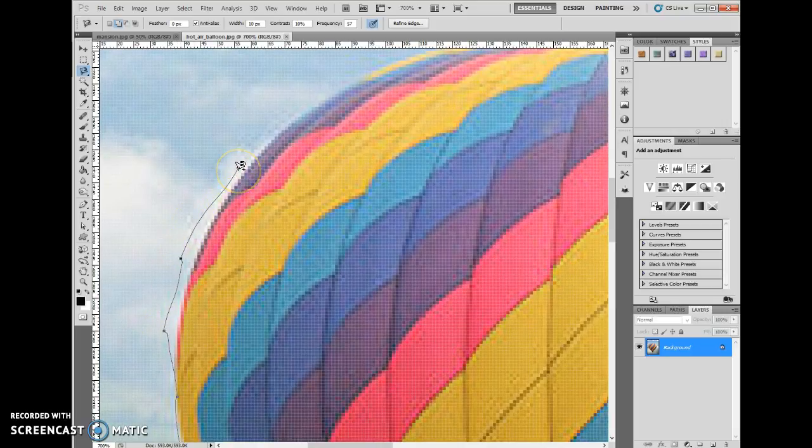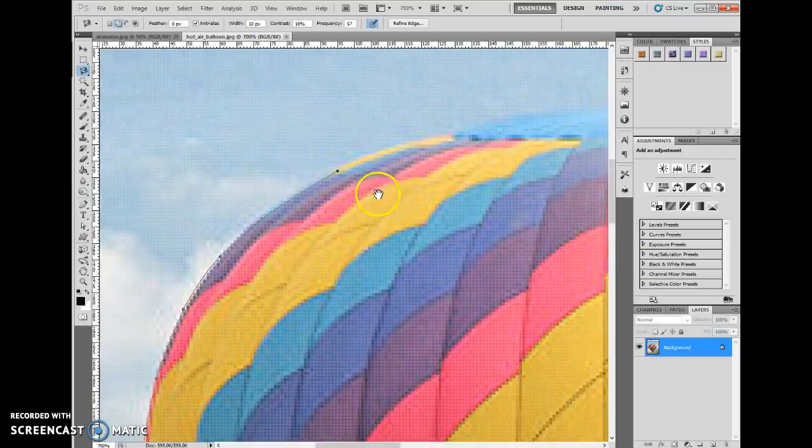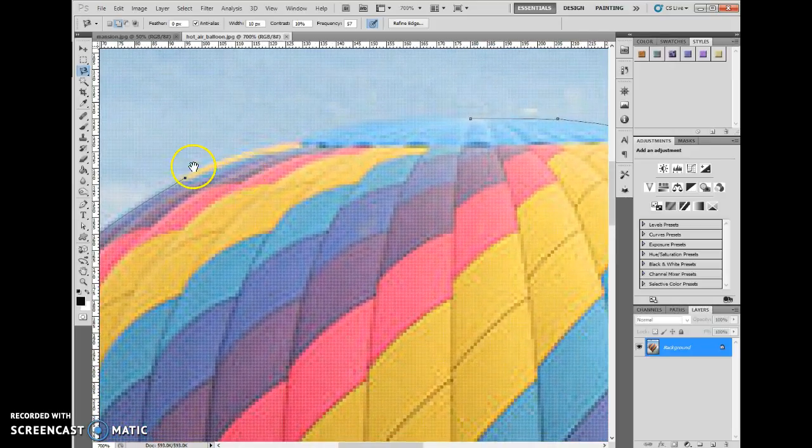If it gets messy like that, backspace, move your mouse back, force a point if you need to, if it doesn't seem to want to go where you want, and then keep going. Backspace if it doesn't work, keep going. All right, I need my hand, so I'm going to press space bar. We're almost back up to the top now, so I'm going to put my hand right back over the dot and continue over, and then seal it back off. Get it right to the top, get the circle, click, and then you have your selection.